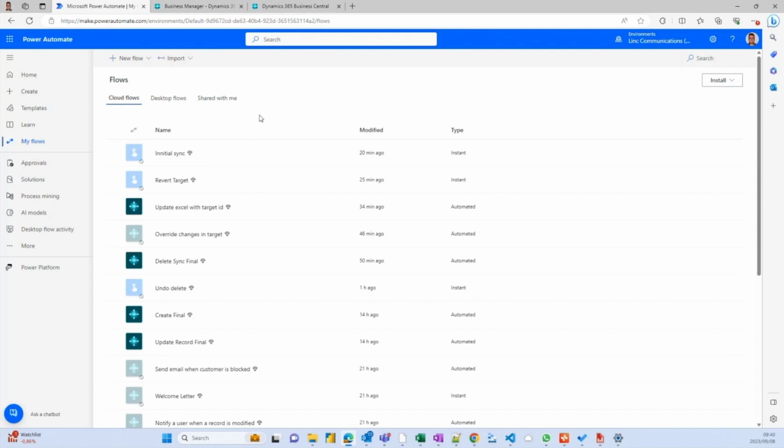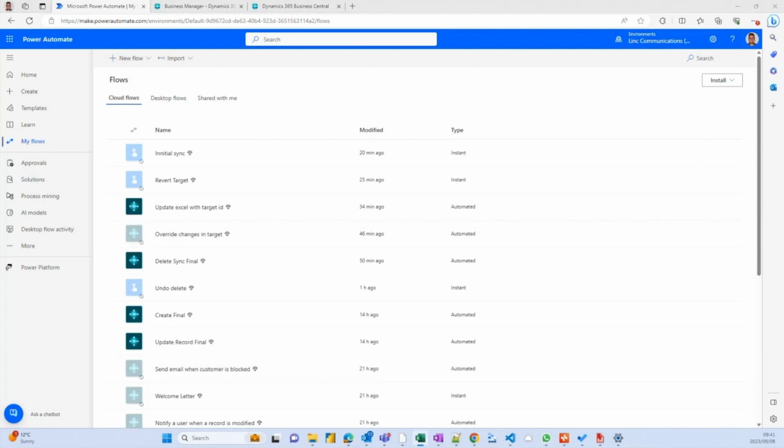The first flow is the initial sync of the data. The backbone I used in this scenario is Excel. It is a bit more user-friendly. There are capabilities to use Dataverse, which would be the better option, but for most people who are not too familiar with the whole Power Platform side, I would suggest rather sticking with Excel.